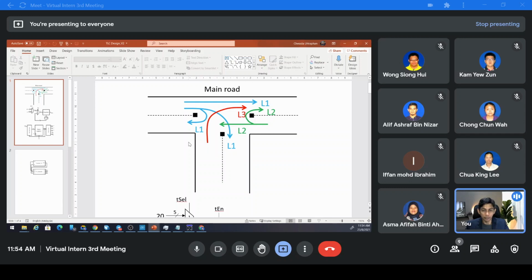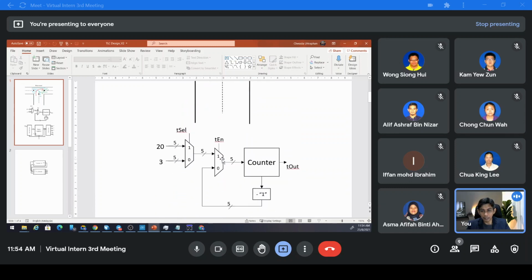Now, how to create the circuit for that? Of course you need a timer or a counter to create a sequence. The sequence is green how long, yellow how long, red how long. Red and green should be the same timer, because if this one is green, the others must be red, so you can use the same timer. But yellow is of course different. So maybe we can have a counter like this.